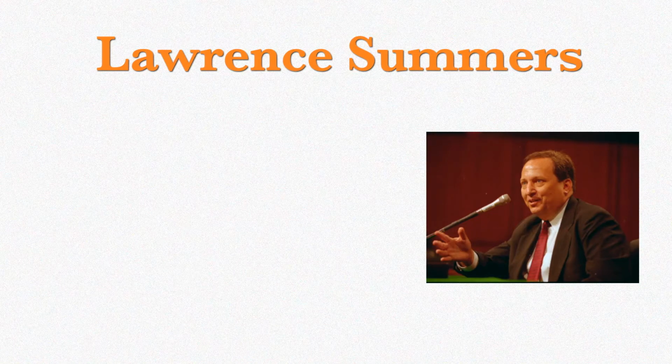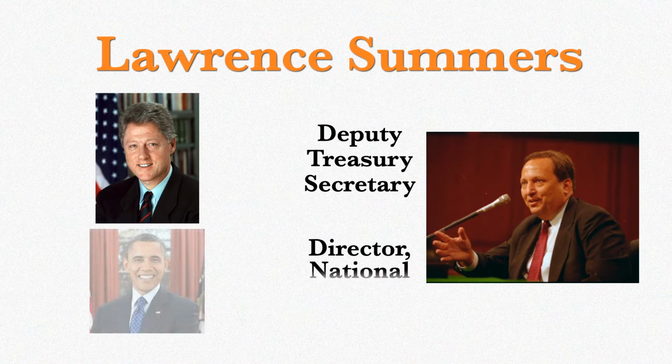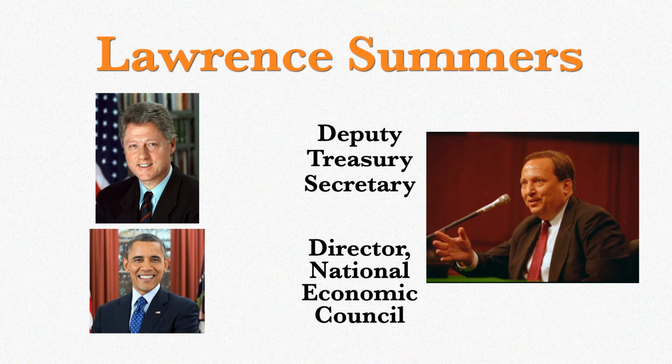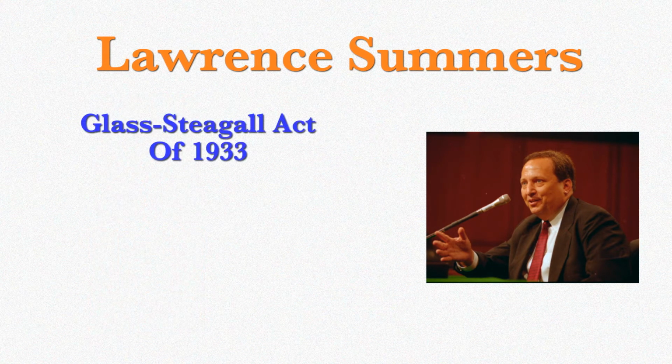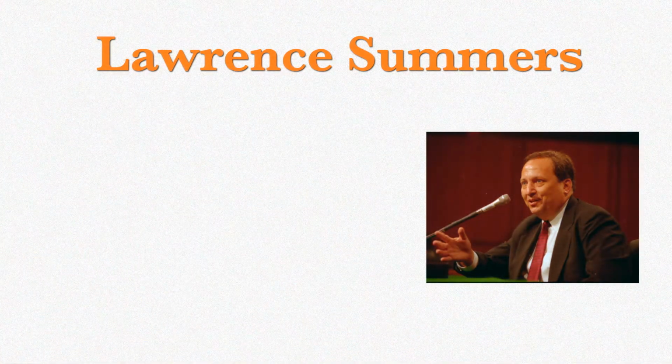Henderson was a senior economist on President Reagan's Council of Economic Advisors. He's written a lot claiming that the robber barons actually broke up monopolies rather than creating them. Larry Summers was Deputy Secretary of the Treasury under President Clinton and Director of the National Economic Council under President Obama. Summers was a key figure in eliminating Glass-Steagall in 1999, a move that led directly to the housing bubble and the Great Recession.